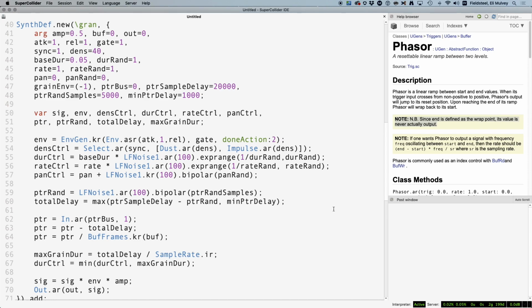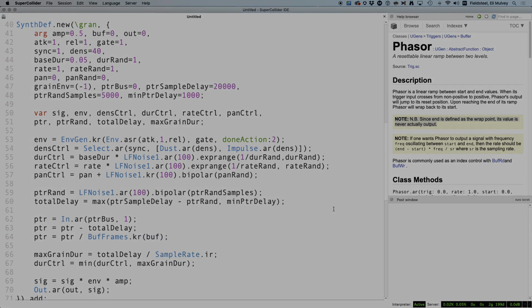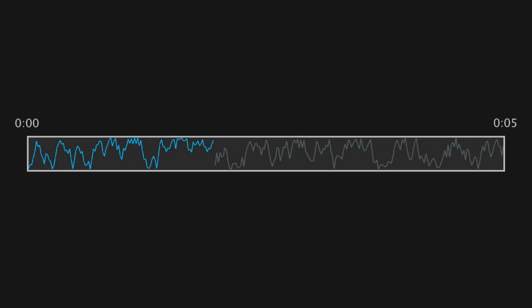We also have to factor in grain playback rate. And to demonstrate precisely why grain playback rate needs to be factored into this process, here is another visual demonstration, in which we imagine that this is our 5-second buffer being filled and granulated in real time, and we've magically hit pause on this process and are now looking at a moment frozen in time. Our record pointer, and therefore the buffer discontinuity, is right here.